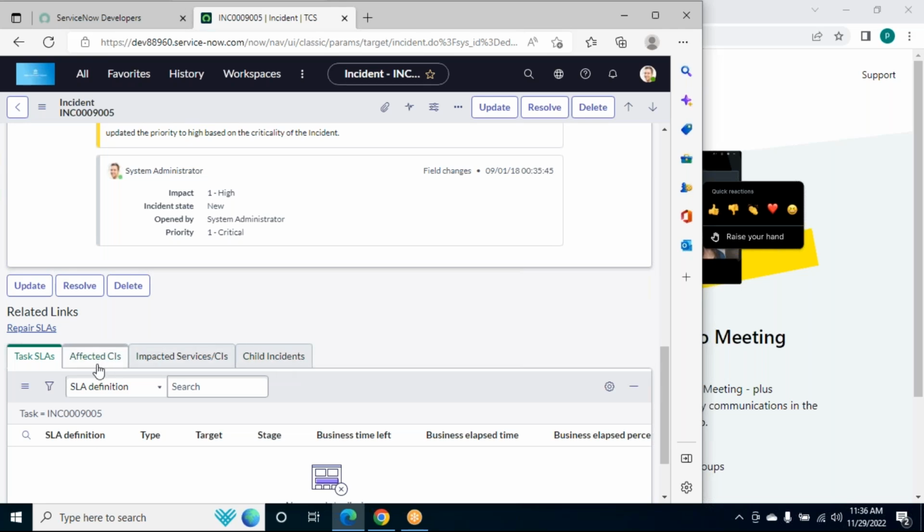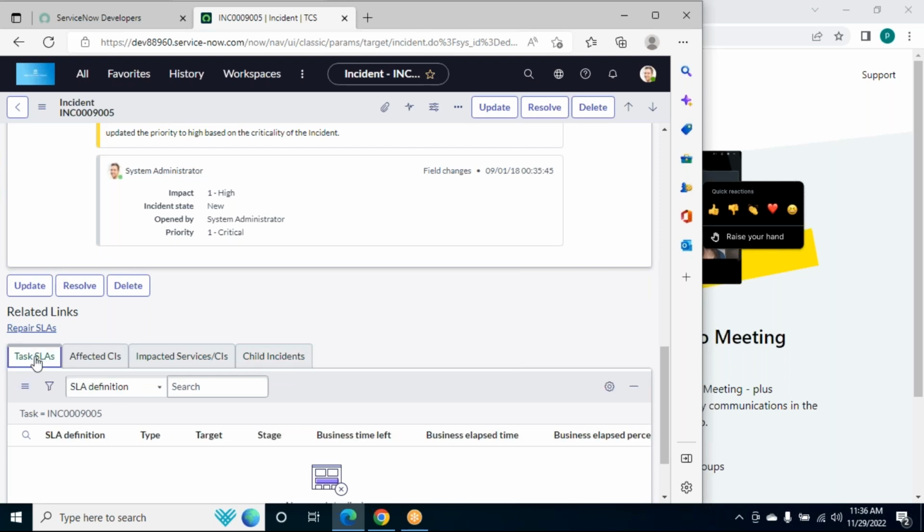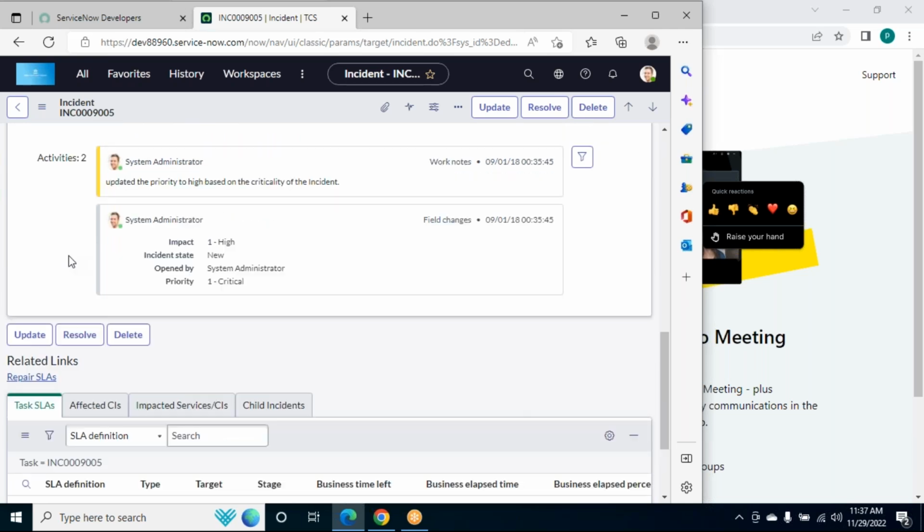But if you wanted only one thing, let's say child incident, and I wanted to cull it out and put it as a separate piece, that is called an embedded list, which we just now did as change request. If you scroll up, here it is below company name.